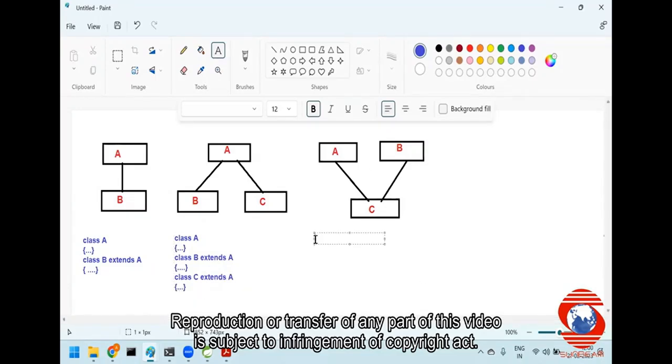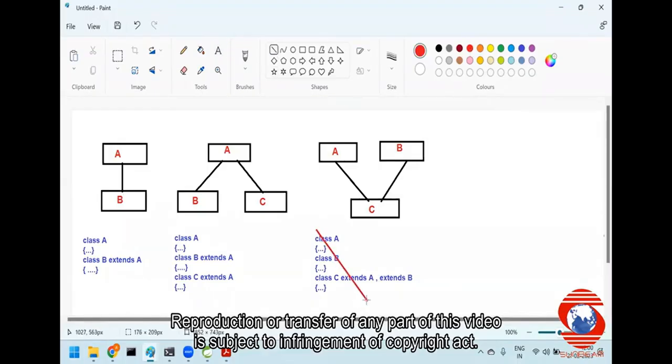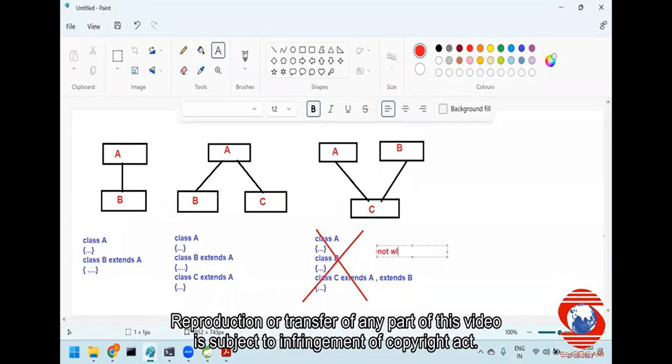In this case, class A का definition I have. Class B का definition I have. I'll say that is okay. But when I write class C and if I write extends A, comma, extends B, this is not allowed in Java. This is completely wrong. This is not allowed. Have you understood what is meant by using the extends keyword? एक ही बार कैसे use कर सकते हैं?